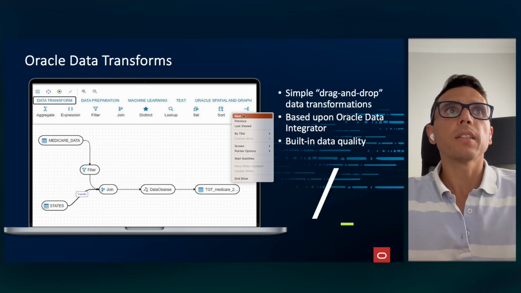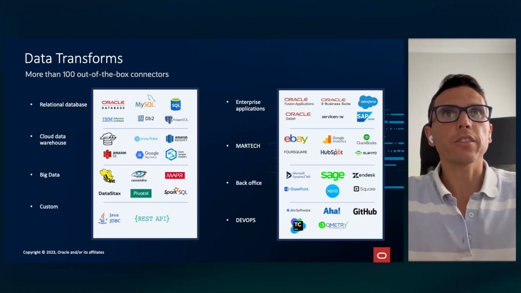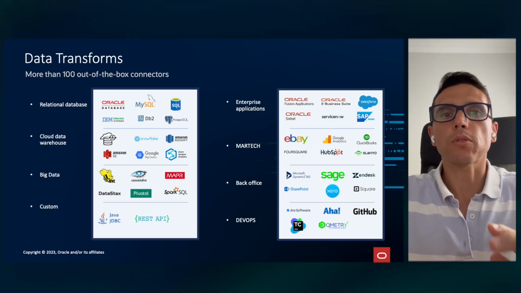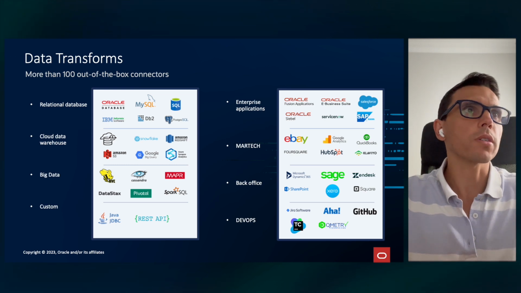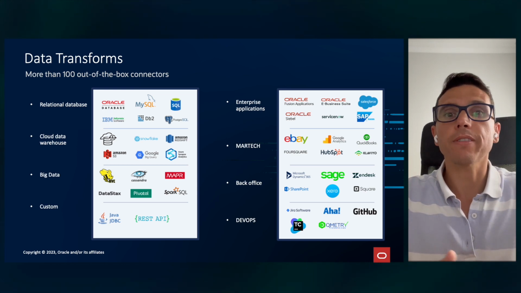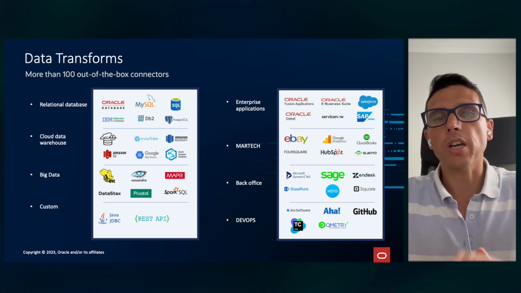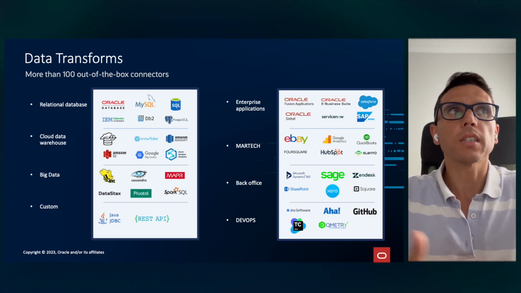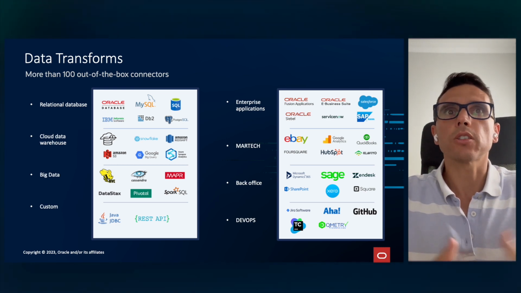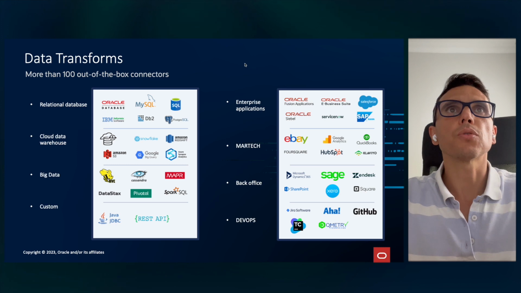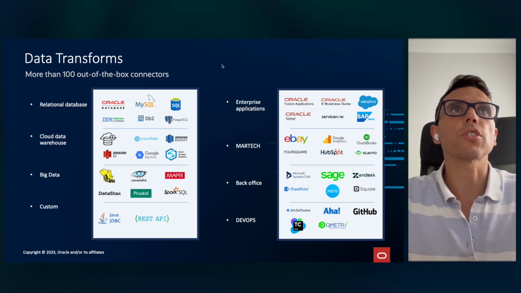So as I was saying, we have over 100 connectors that you can see here. Basically, you have from relational databases, data warehouses, e-commerce like eBay, HubSpot, Google Analytics, and so on, and also from enterprise applications like the Oracle Fusion applications, where we have the ERP, HCM, and so on, but also, for example, for e-business suite, Salesforce, and ServiceNow, for example. Okay, so after, you just need to check the entire list of connectors that we have on our documentation, and just check if the technology that you are using, if it's for this tool.